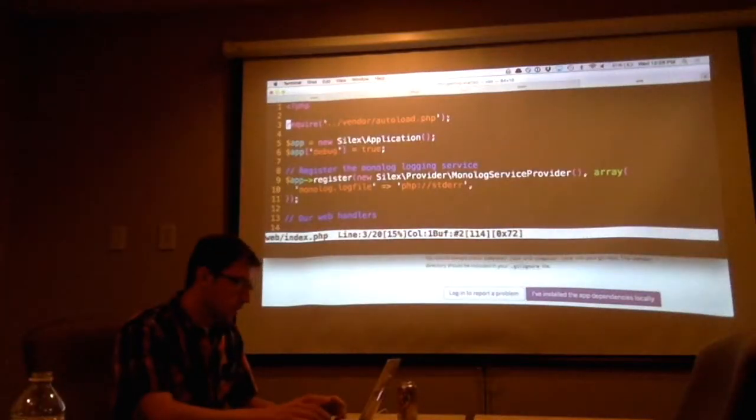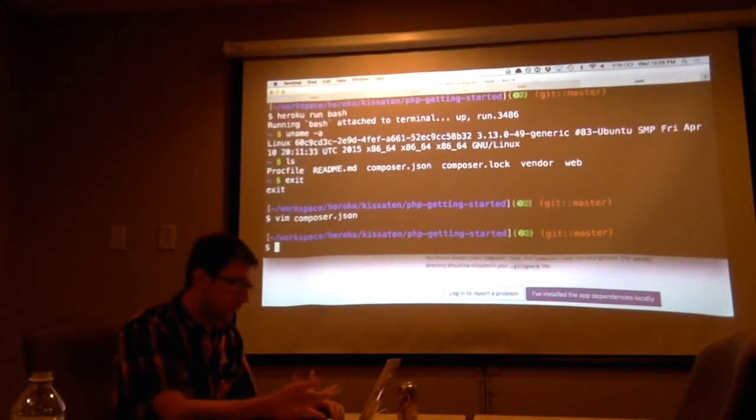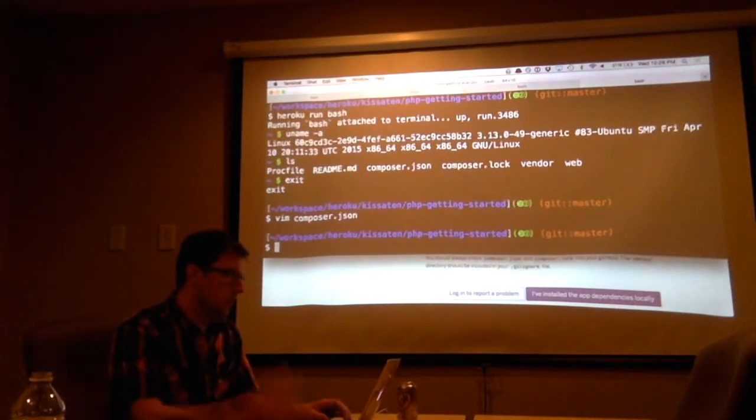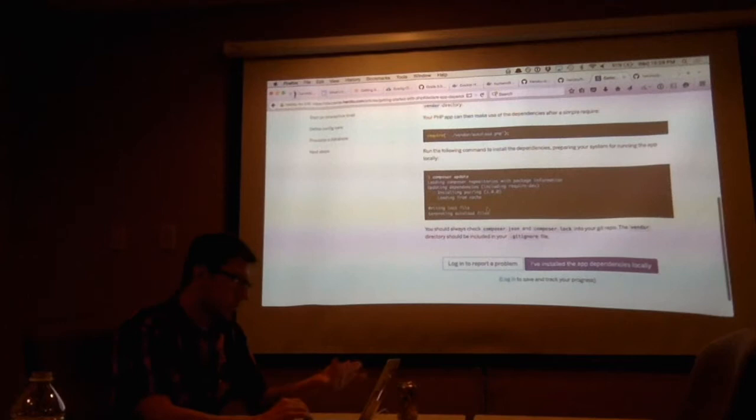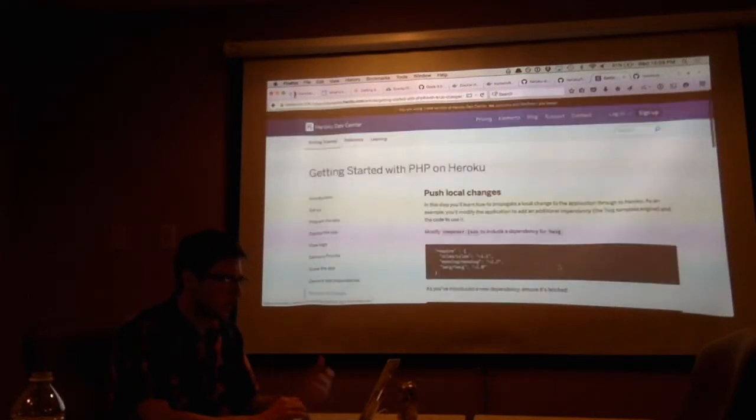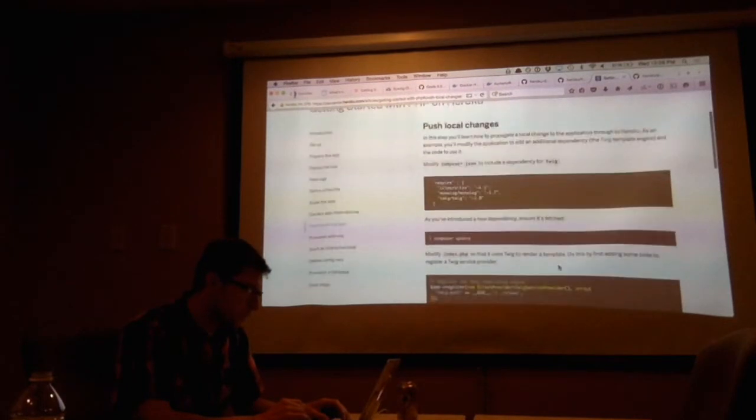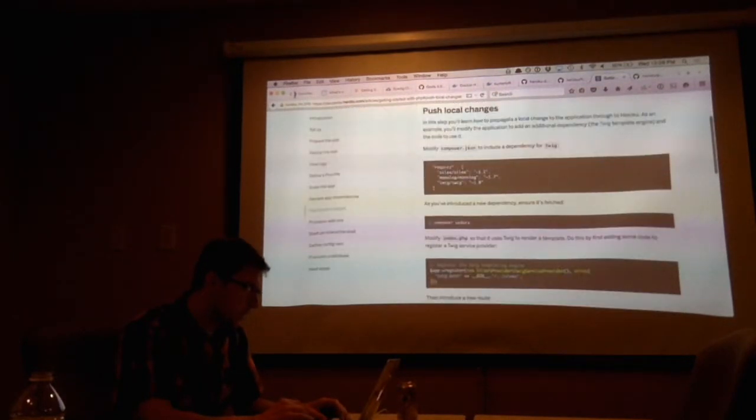The idea is you can modify your dependencies and do everything you would do locally, and then Heroku will run Composer update for you on the Heroku side to fetch those dependencies. You don't have to do any additional work. Okay, for example, we'll add this Twig dependency.